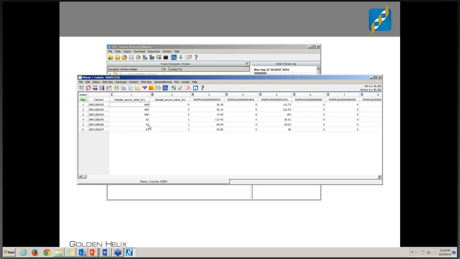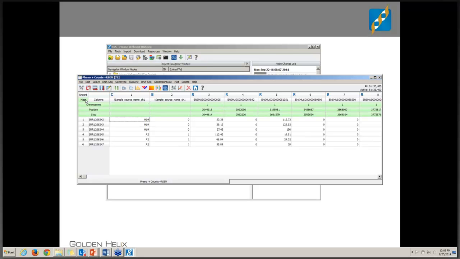A couple things to note about our spreadsheet format. Up in the upper right-hand corner is the dimensions of the spreadsheet. So I have my 6 samples with 36,000 markers. And then over on the left-hand side of the spreadsheet, we have this green map button. And if I click on that, it gives me the mapping information for each one of the markers with chromosome, start position and stop position, which comes in when viewing results in Genome Browse.